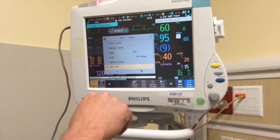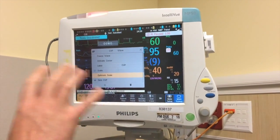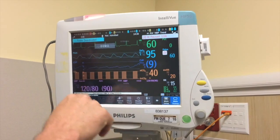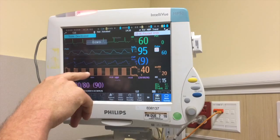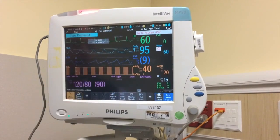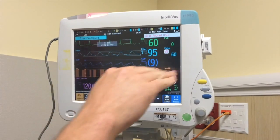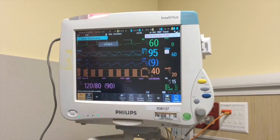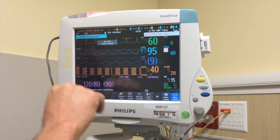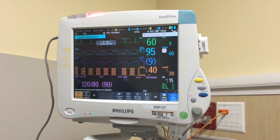Let's take a quick look back at the monitor. We've done the zeroing. The other thing I like to do is select optimum scale, which gives us a really nice tall waveform. We were on a 30-point scale and the waveform looked really flat; now on a 15-point scale, we have a much nicer waveform that lets you actually see the C, A, X waves. You can approximate the mean if you want to do it the old-fashioned way. And that's basically it — there's your CVP. You've got your waveforms, the scale is optimized, and we're ready to start interpreting this information.